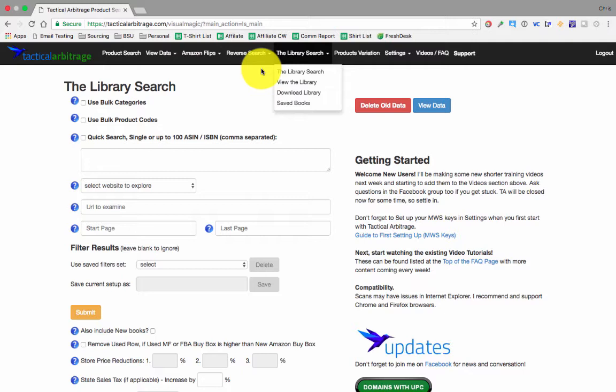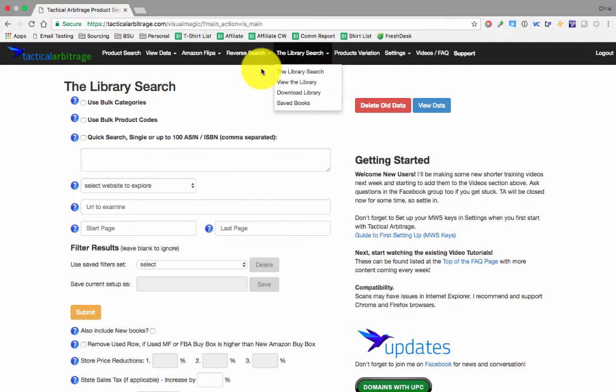So if you're able to find the books that have low merchant fulfilled sellers, those penny booksellers who have massive amounts of books and they're looking for volume, and you're able to buy those books, collect them, and send them back into Amazon, you can actually charge a premium, especially around textbook season or other times of the year that people need these books. They will actually pay more, and you have helped out the seller who's selling it low. You have helped out those who wanted the book in the first place with the convenience of Prime, and you made money in the middle of it. That's the whole idea of this Zen arbitrage. Everyone's happy and nobody has an issue with it.